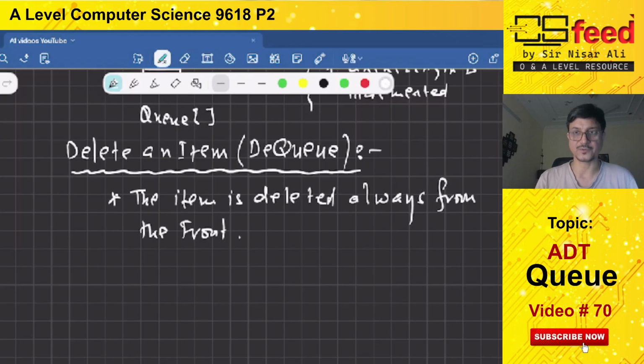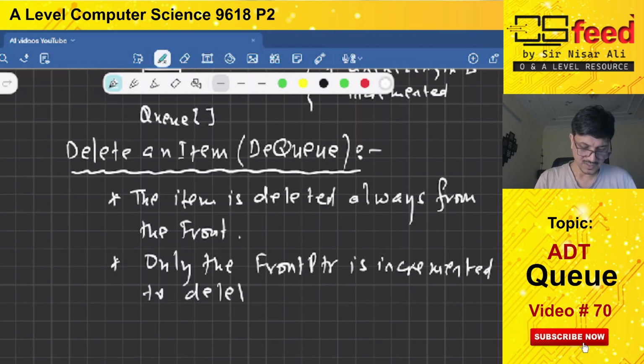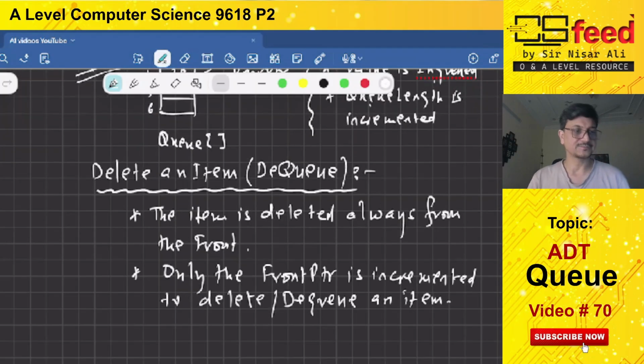This is the first rule. And second is that only the front pointer is incremented to delete or dequeue an item.